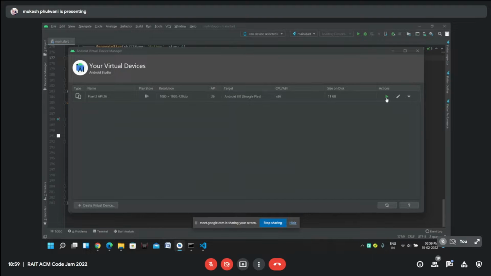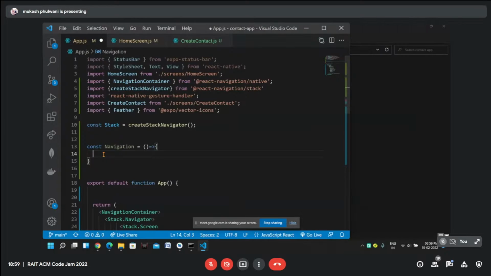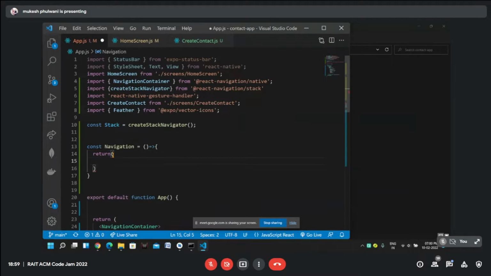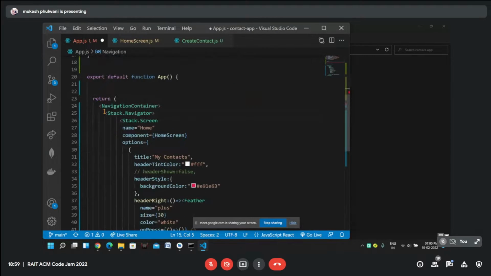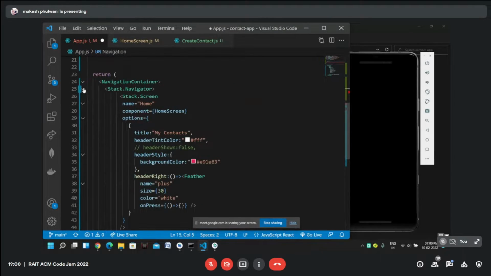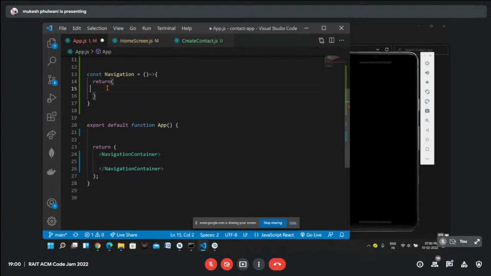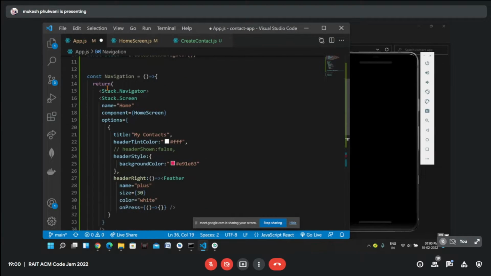This will return our stack navigator, so Control X and it will return the stack navigator.